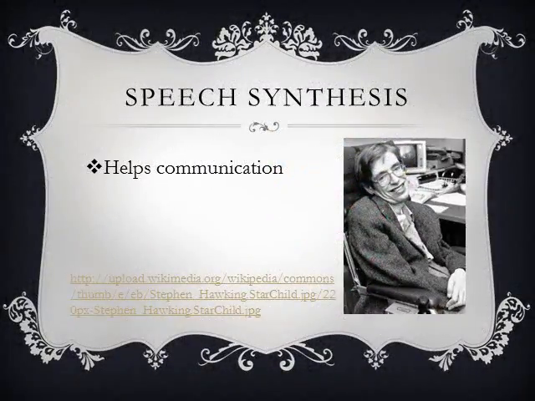Next, we're going to talk about speech synthesis, which Stephen Hawking is very famous for. It helps his communication, and he was able to overcome all of his special needs because of his amazing mind, and people needed to know exactly what he was thinking, and for everything to be written down, he came up with different types of adaptations to allow him to do this. And through speech synthesis, he was able to provide his information to be available to the public.